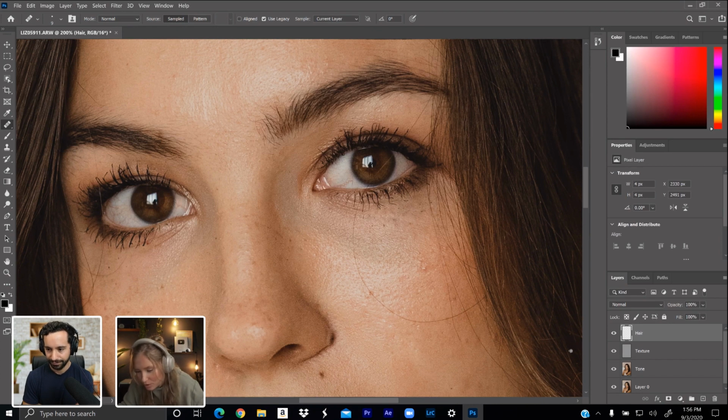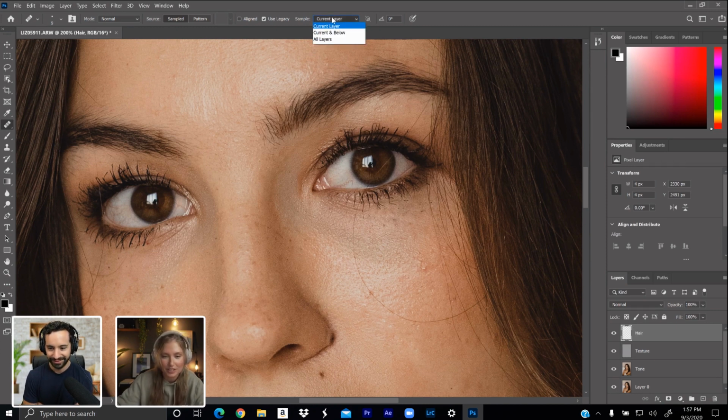We only have, I think, about 4 minutes left before we get into the portfolio review, but that's just enough time to show you guys what I want to show you. So I made a new layer here just because if you make any mistakes, you can totally go back and fix it. Then it's no big deal. So I labeled it hair. Label it whatever you want.